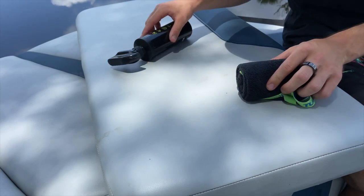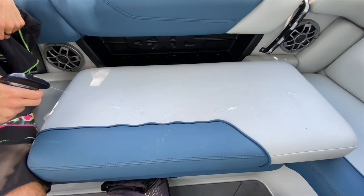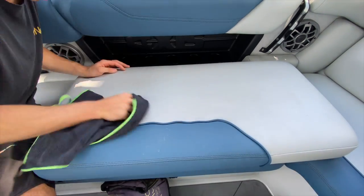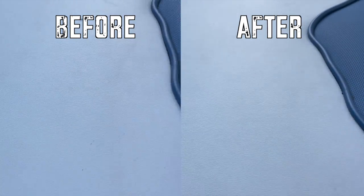So this is one of my rear seats, and I just have pollen stains on it, and maybe it's even a drink, something like that, not sure. But this is gonna be the vinyl cleaner. So for the vinyl, I get a generous amount. Good with that. Let's see where we go. All right, and this is the after.